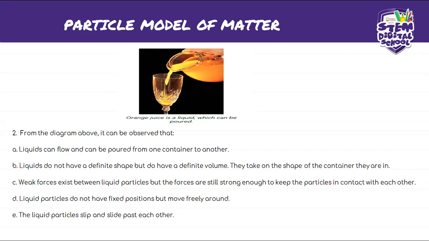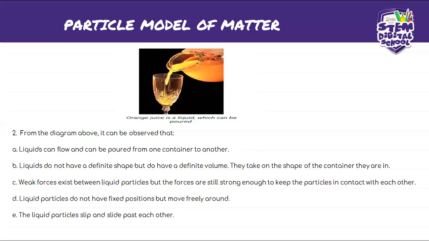So take note. If you pour water into a pentagon shape, it will become a pentagon shape. If it is a hexagon, it will take the shape of the hexagon. So basically, water does not have a particular shape, but it takes the shape of the container it is in.